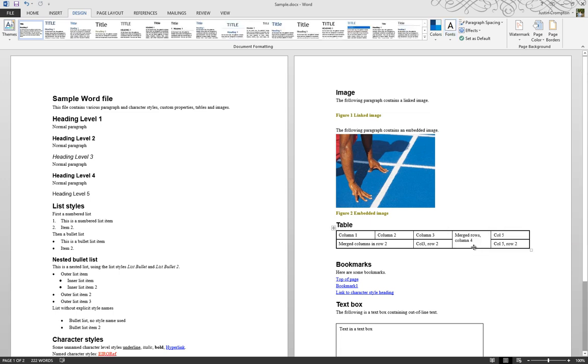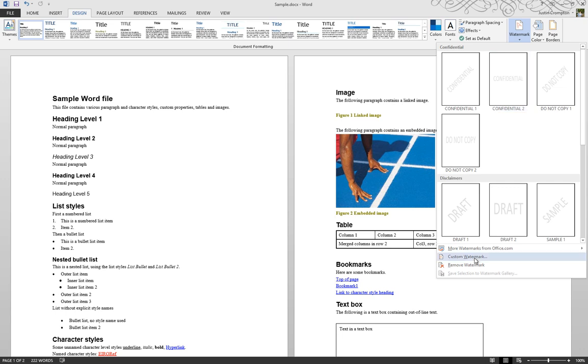Now, if you want to set a default, you want to pick a theme and a color set and always use that, if you go right here and select Set as Default, all new documents will be based on whatever you select. As you see in the tooltip here, it will save your current settings so every time you create a blank document, it will be formatted just the way you like. So that is a new option in 2013 as well, the Set as Default button.